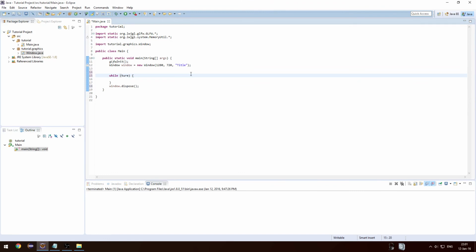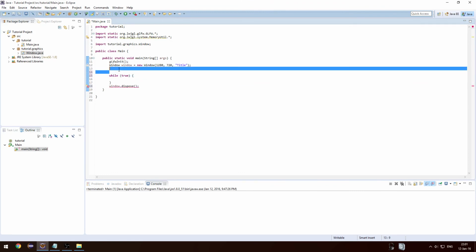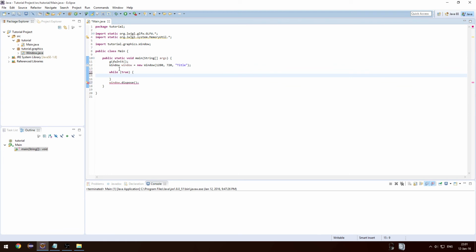One neat little thing we can do right now is remove this time and just write while true, so this is going to go on forever unless we break the loop. We're going to type if window dot shouldClose, break. And before that, you'll need to type glfwPollEvents, which is actually a necessary method, and that will just check if someone clicked the X button. And that's it. Now you have a window, and you can click this button.